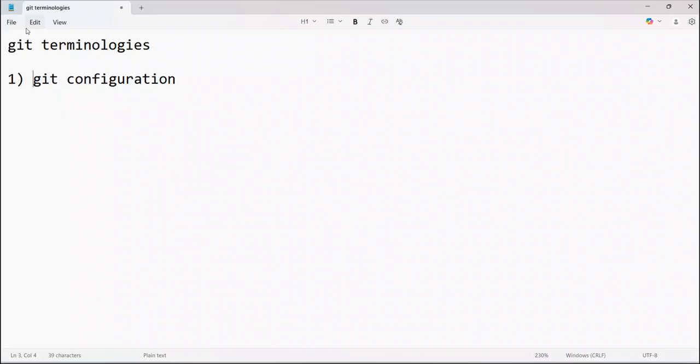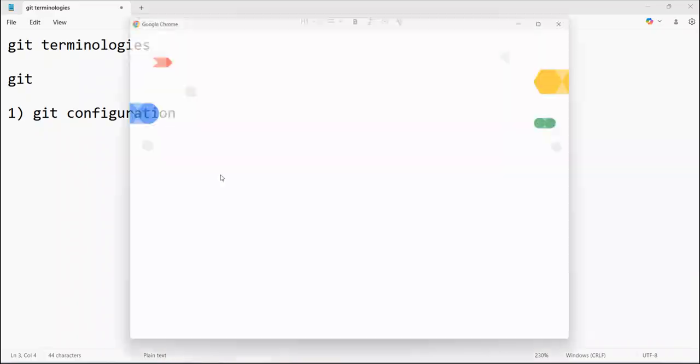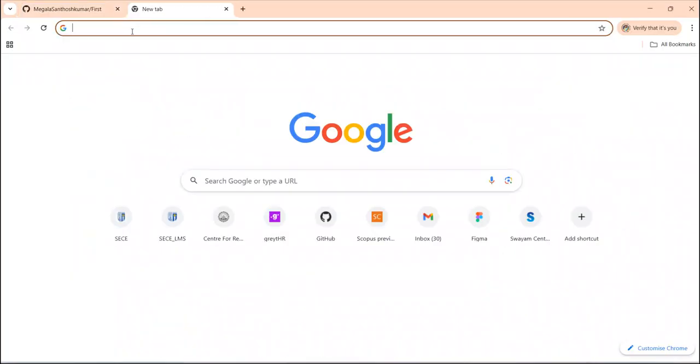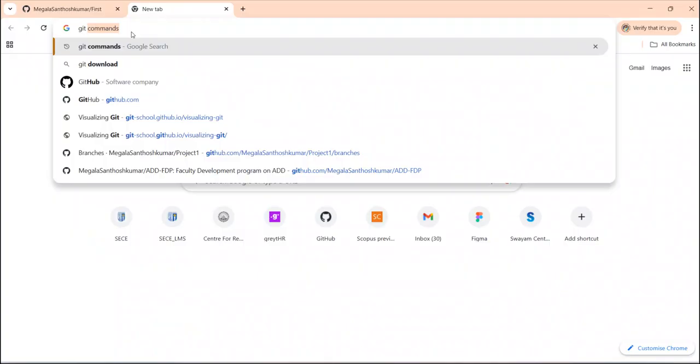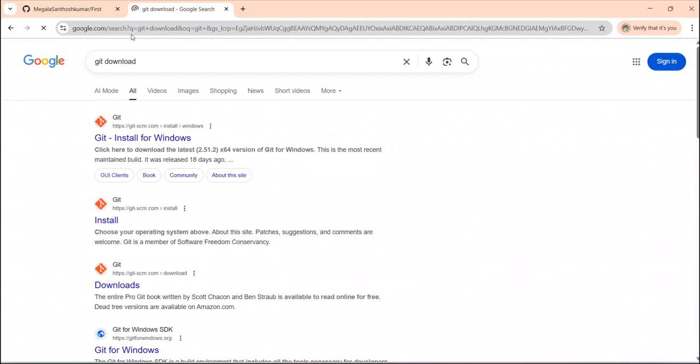So for that we have to configure our Git first in our system. For that, you please open a Git bash. But before opening Git bash, you have to do one thing. Suppose you don't have Git in your account, please go to Chrome again, and here you type Git download and go to the first link.